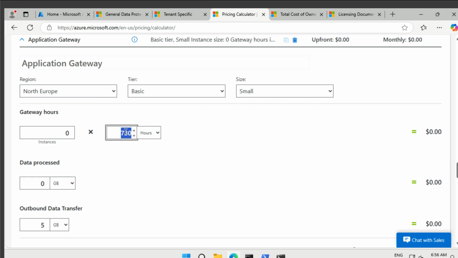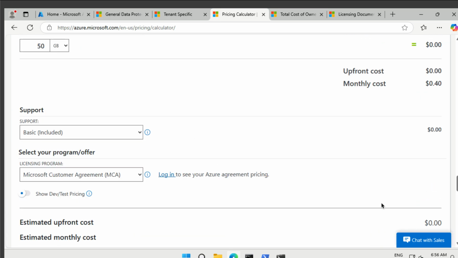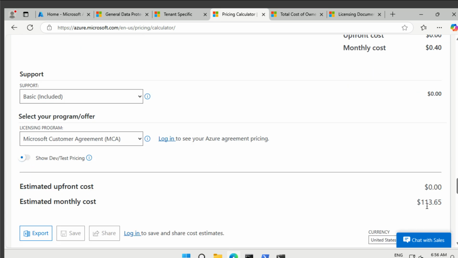Let's say only 365 hours and 50 gigabytes of data processed, and then 50 gigabytes of outbound data transfer. Perfect. That way we get a total estimate of the cost, which is $113.65.